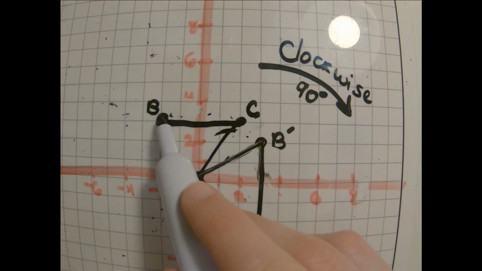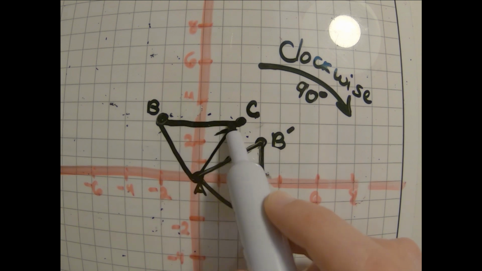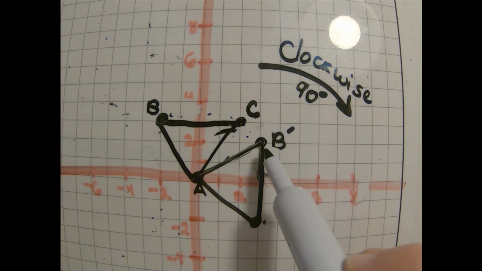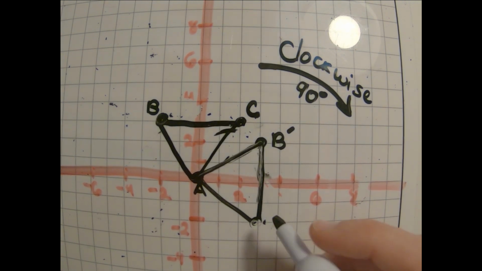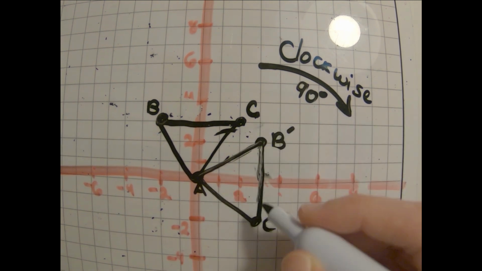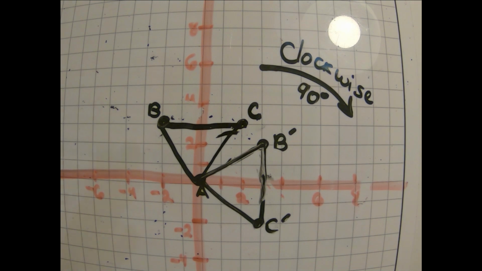And we counted. B is 1, 2, 3, 4 units away from C. So instead of trying to figure out all the new coordinates for C, all I needed to do was count that same length down, because C prime needed to now be in this quadrant, right? It needed to switch a quadrant of 90 degrees over. Little confusing, but it's doable.